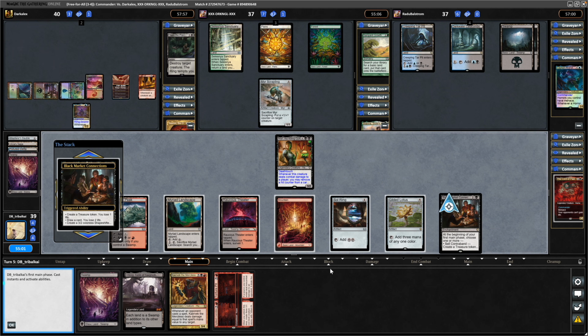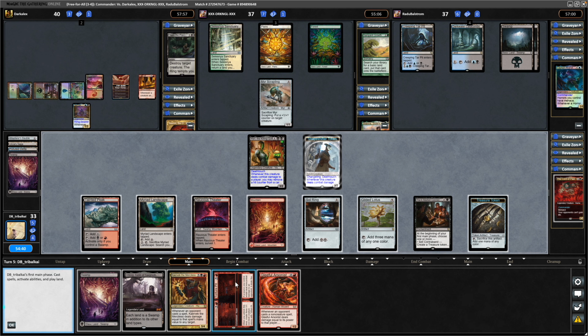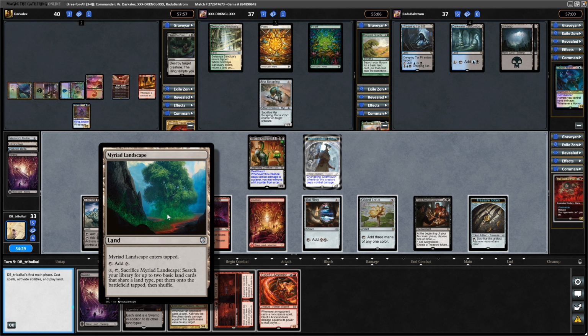Don't think I'll make tokens with the Black Market Connections too often, but it's good to have at least 1 chump blocker in play. So that draws us into a Spiked Corridor and a Torture Pit, and there's Gleeful Arsonist as well. So maybe both of those into play, the Torture Pit and the Gleeful Arsonist. That'll be 4, 5, 6, 7 mana, and that way we could still crack the Myriad Landscape.